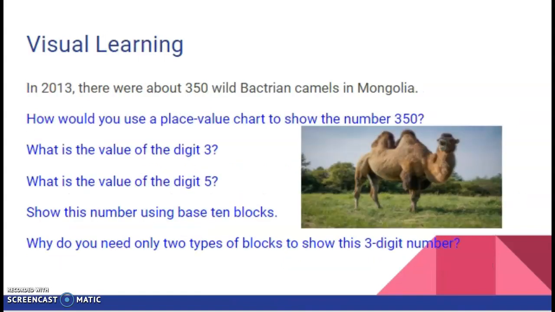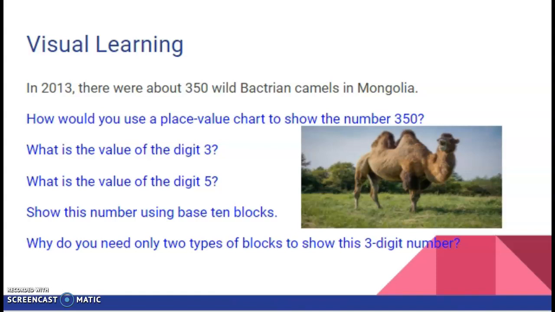So let's look at this particular visualization. And again, I would love for you to think about these problems when I'm reading them to you. I want you to visualize them. It's very important that when we're talking about math, we can visualize it. Just like that problem with the bikes and the trikes the other day. I want you to be able to see that a bike has 2 wheels and a trike has 3. So then you will know how to break those numbers up in your mind. It makes it easier for us to see visually what that should look like.